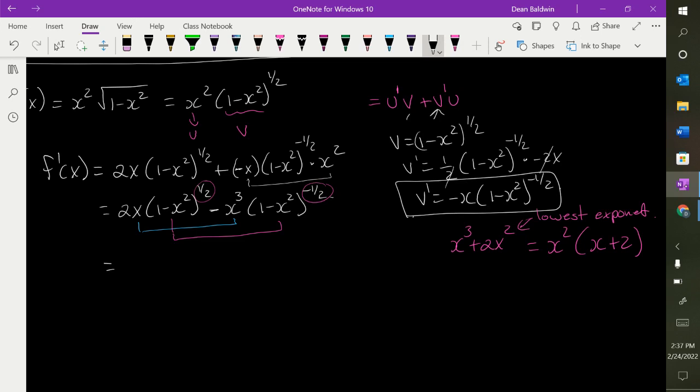So along with the x comes a (1 minus x squared) to the power of negative a half. And put a big bracket. Those are my two common factors. Now, the 2 is still there. I didn't do anything with that. This x came out, it's right there. And this is where you've got to do a bit of thinking. (1 minus x squared) to the power of a half. I took out (1 minus x squared) to the power of negative a half.